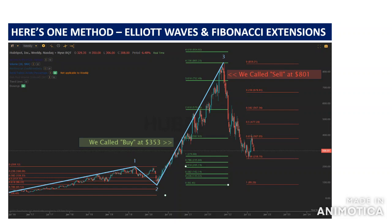As the COVID crisis receded and Federal Reserve money came flooding into the market, the stock, along with many others in tech, put in a wave 3 up. So very fast, big move up. And you can measure these waves. These green ladders here, this is called a Fibonacci extension. So this measures the move in this wave 3 relative to the move in the wave 1 and the 2. There's nothing fundamental about this. This is just relative movement. So you measure this from this wave 2 low, and it's a function of this wave 1 move up here.